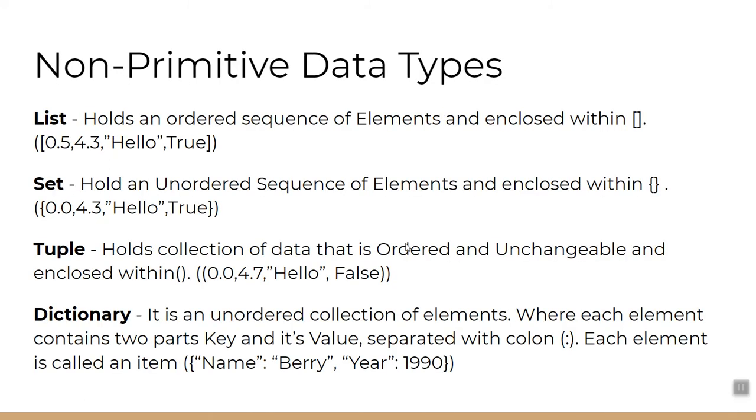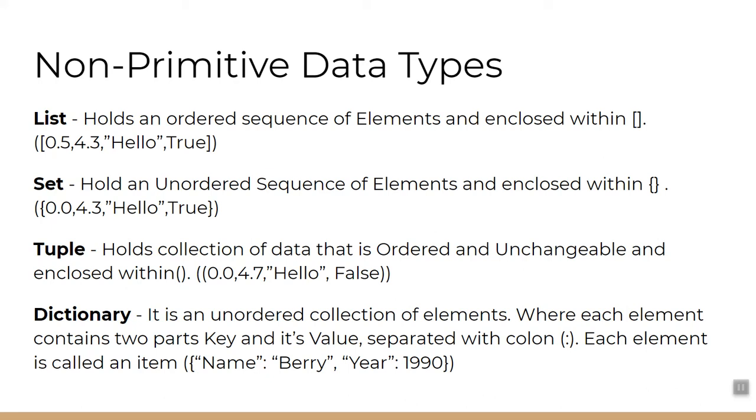If you go a bit deeper into this, a list holds an ordered sequence of elements and is enclosed within square brackets. It can contain various primitive data types like integers, floats, strings, booleans, any values it can store. Moreover, there are other methods available in the list and in all these non-primitive data types, not only in list. I'll be covering them in the next videos. As part of this video, it's just a summary I'm giving here, so I'll only show basic examples of how these lists work.